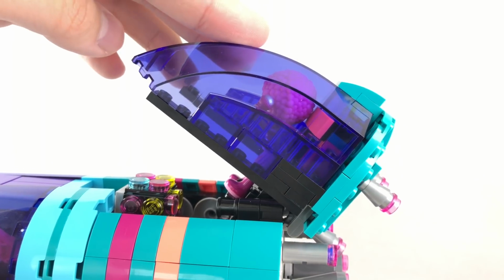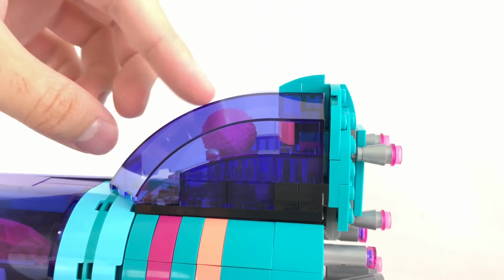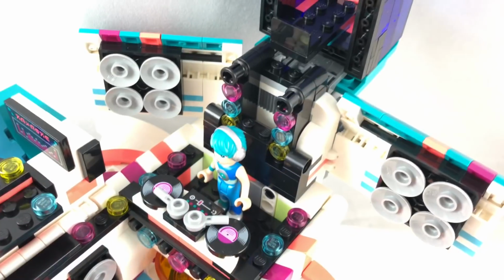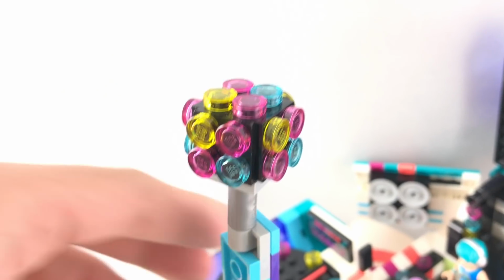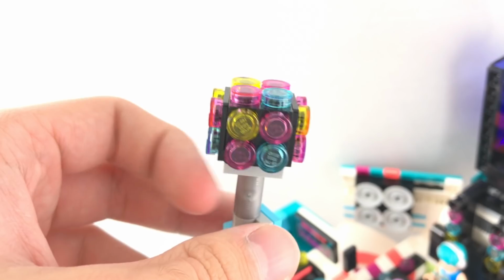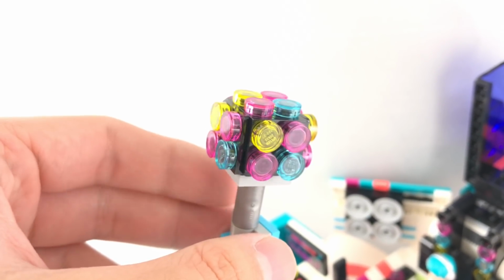And once the pop-up party bus is all closed, that top platform can also be used by using that divider piece to have a mini doll just sticking out, and you can see them through that translucent window. The DJ area also has 2 designs for these loud speakers. And all the way at the top of the bus is a disco design. Not really a disco ball, but more of a disco block. I guess that's fitting for The Lego Movie. You could spin it by just moving it with your finger underneath.